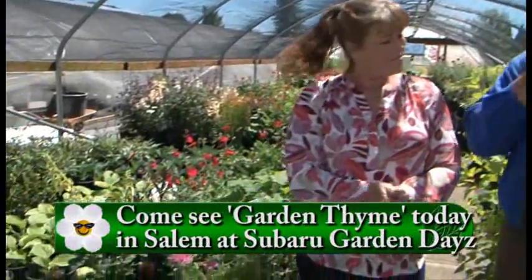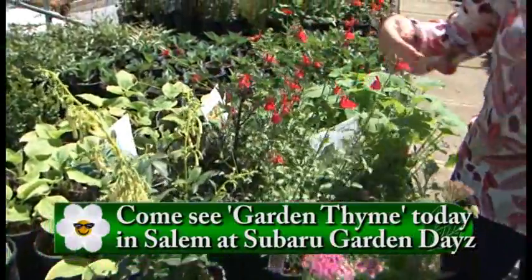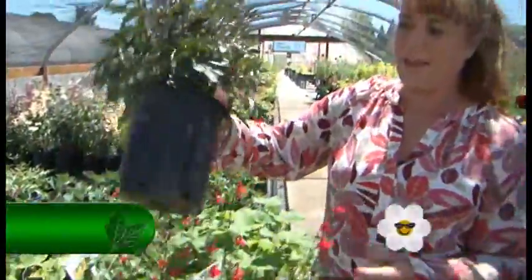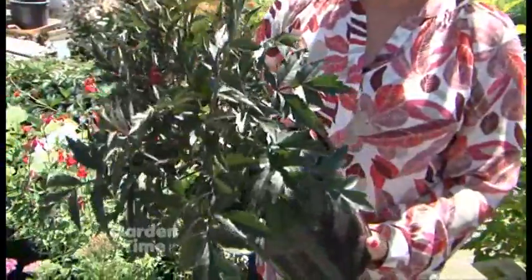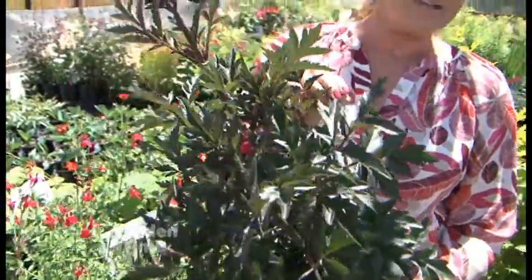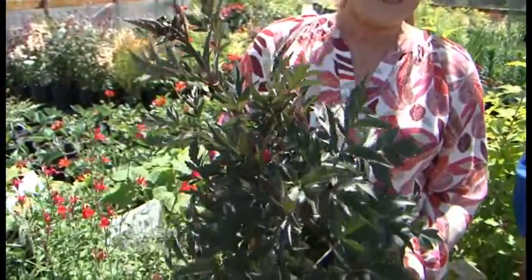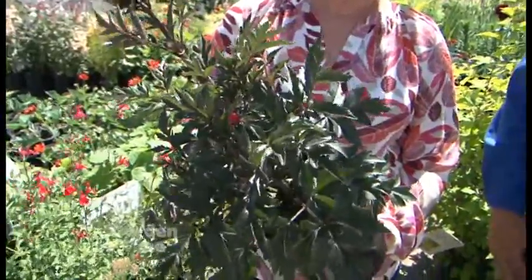And the fragrance, of course, you can love that. The fragrance on those is just wonderful. So I think we'll go ahead and talk about one of my favorites. I have just become fascinated with a lot of these dahlias lately, but especially the Bishop of Canterbury, Bishop of Landa — the dark foliage ones.